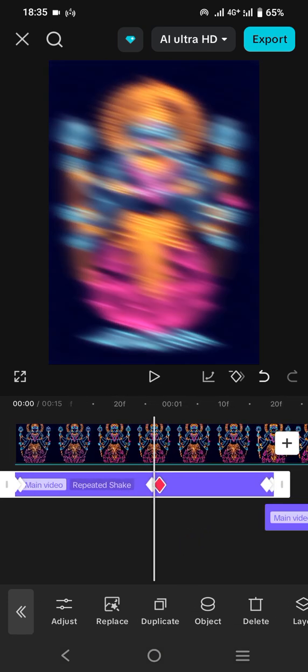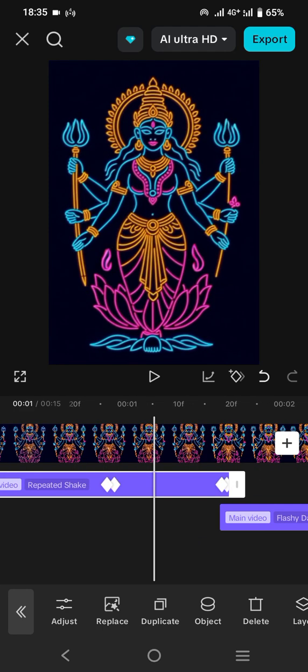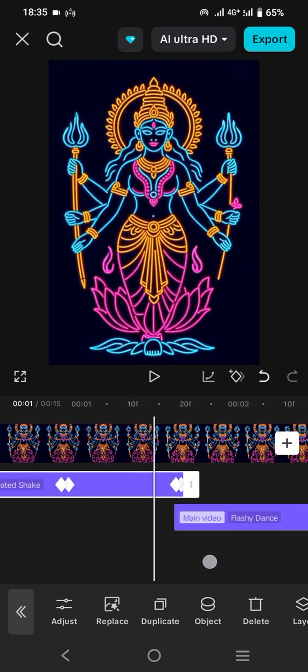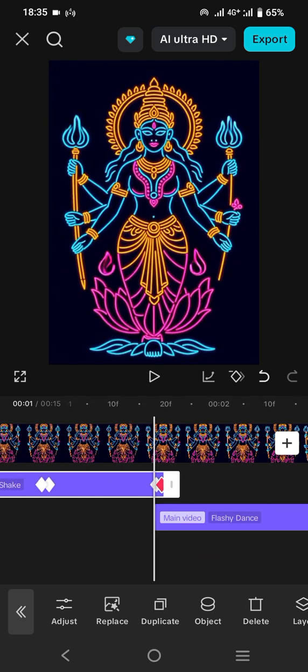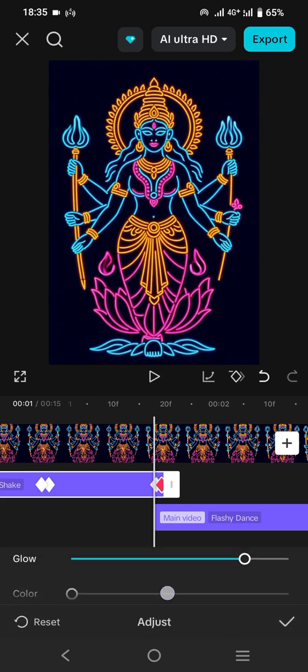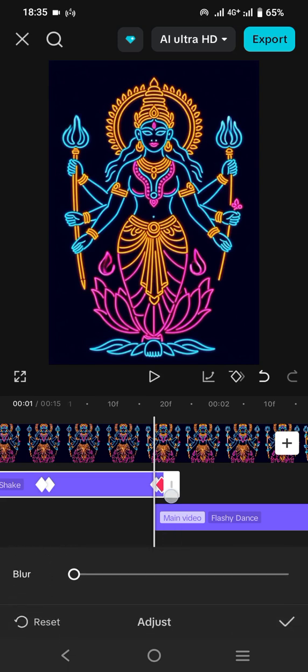You can move to the middle of this effect and start to reduce the intensity of both the blurry effect and the shake effect. After that you can add a keyframe and reduce totally the intensity of the shake and also the blurry effect like this.